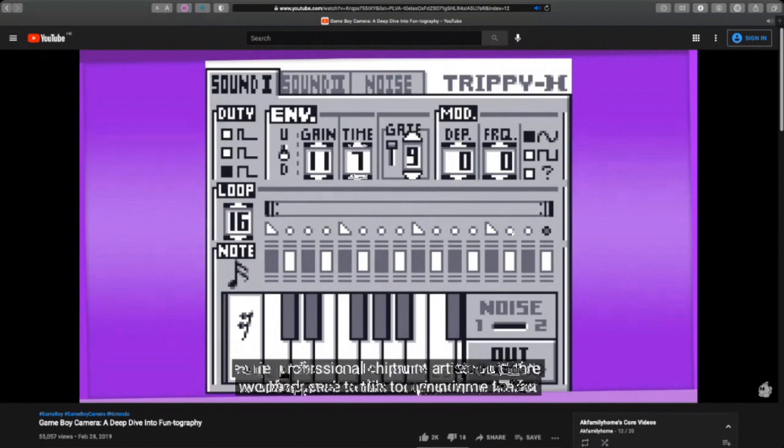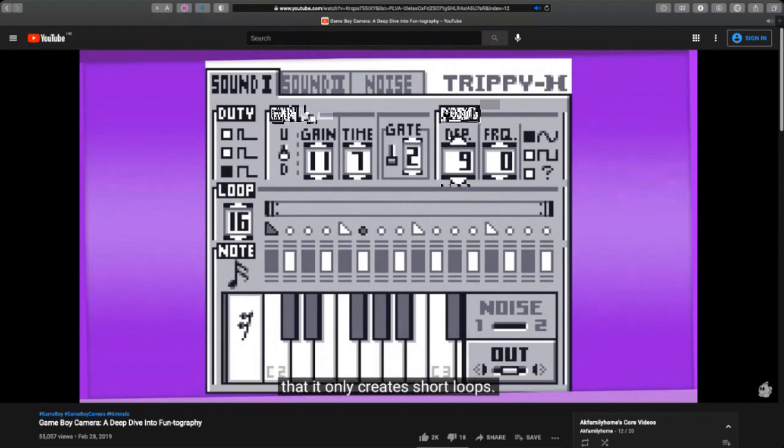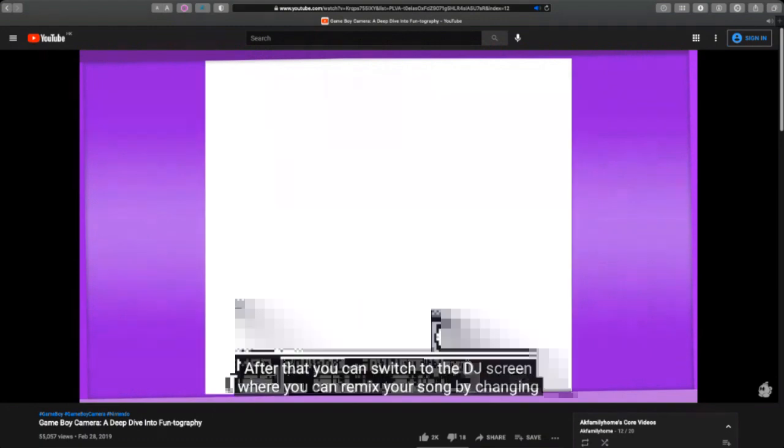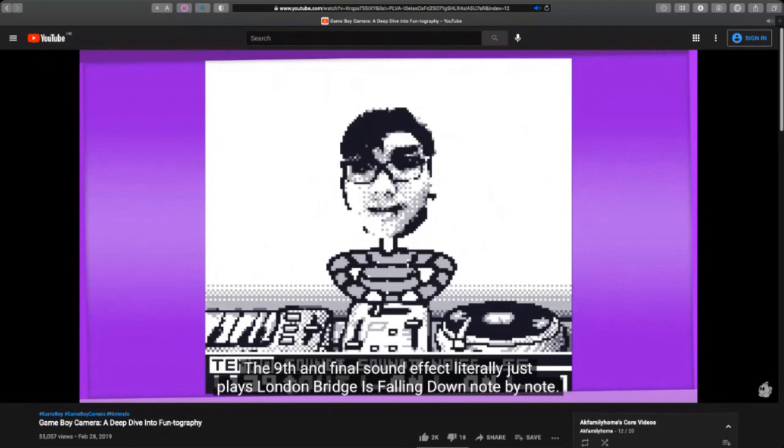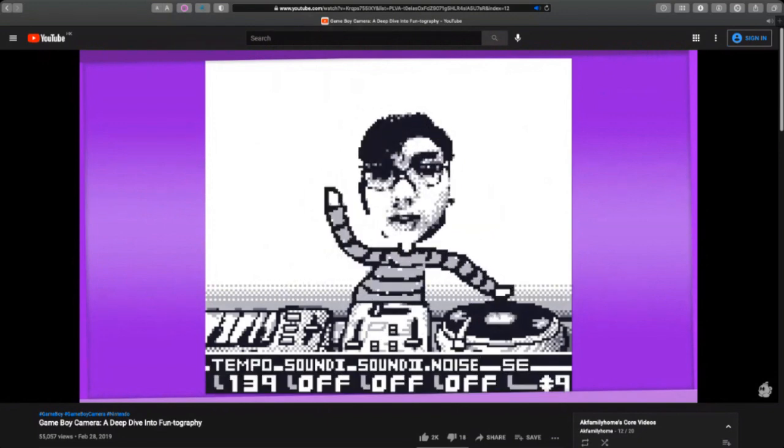I think some professional chiptune artists out there would appreciate this tool, ignoring the fact that it only creates short loops. After that, you can switch to the DJ screen, where you can remix your song by changing the tempo, switching tracks on and off, or adding in sound effects. The knife and final sound effect literally just plays London Bridge is Falling Down note by note.